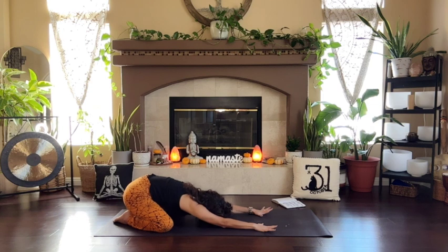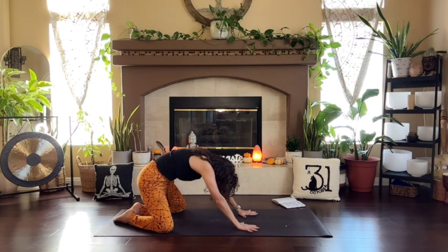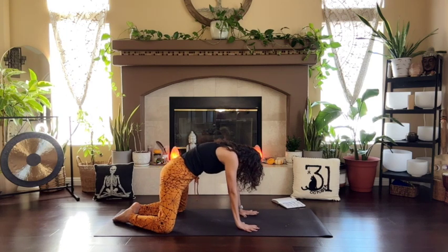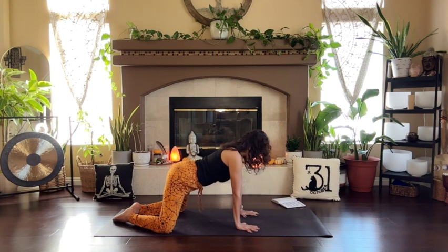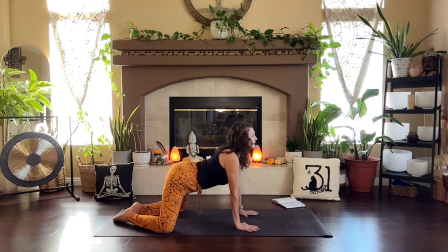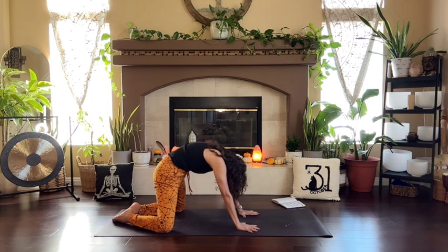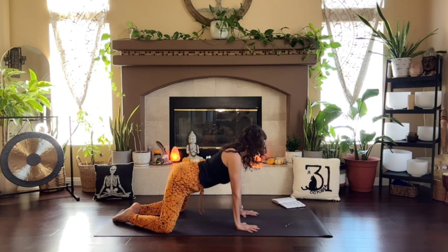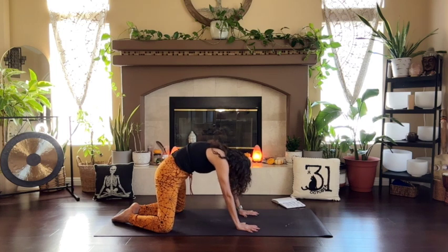And now just roll yourself up, coming into a cat pose. So think scared black cat, Halloween cat. We're going to keep the knees nice and wide in this child's pose. And then we're going to exhale into a cow. Inhale back up into your black cat. Exhale into your cow. 2 more. Make a little flow of it.